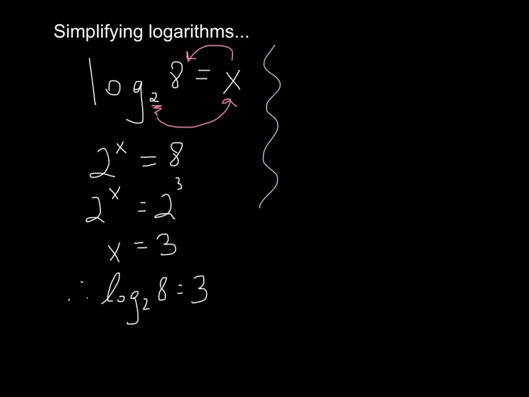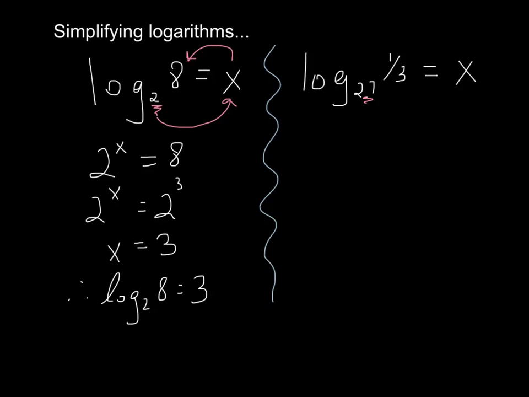Okay, let's look at another example. We'll make it a little more complicated, and let's say we've got log base 27 of 1/3. So what this is asking us to find is the power that brings 27 to 1/3. That is 27 to a power equals 1/3. Now some of us can do this in our heads. The rest of us may want to set that equal to x and then write that in exponential form.